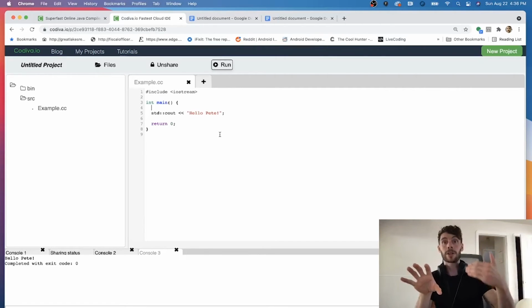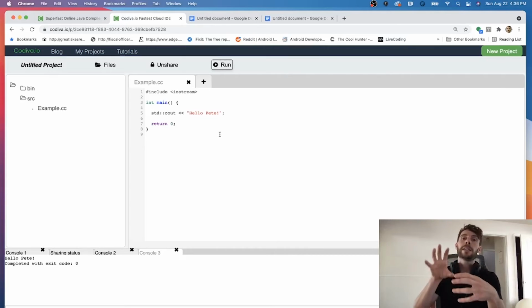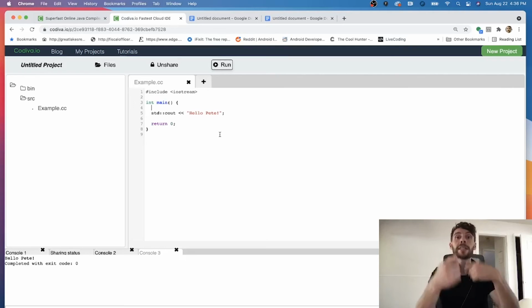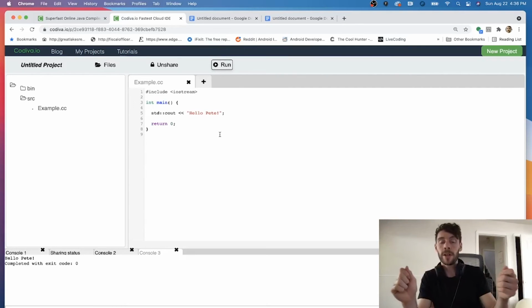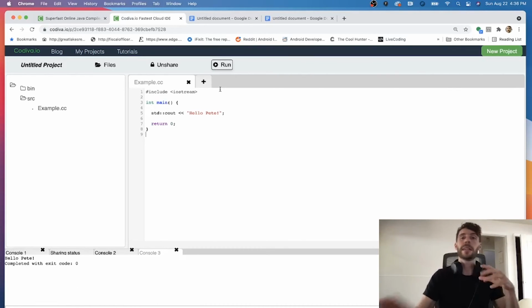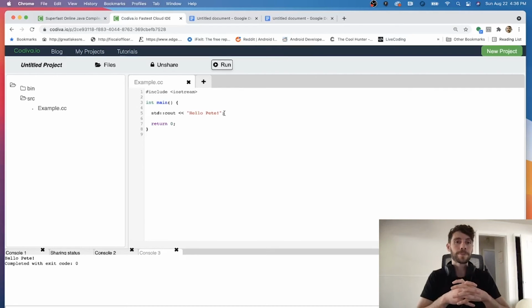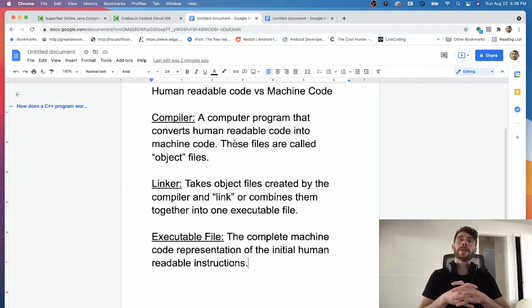Behind the scenes in our development environment, in the cloud, they have a computer that's taking that executable file and running it, and then it's feeding the result of that executable file to our window down here. That's everything that's happening at a high level of abstraction when we click this run button. So that's a very general overview of how a C++ program works.